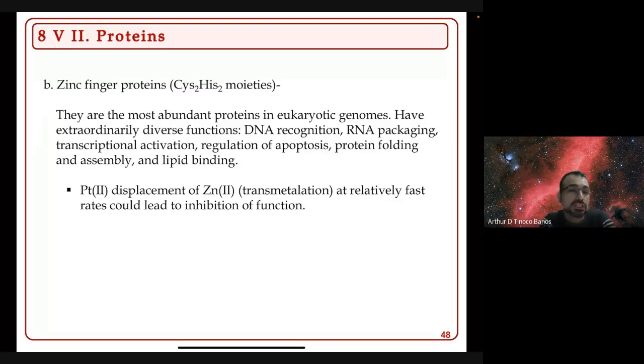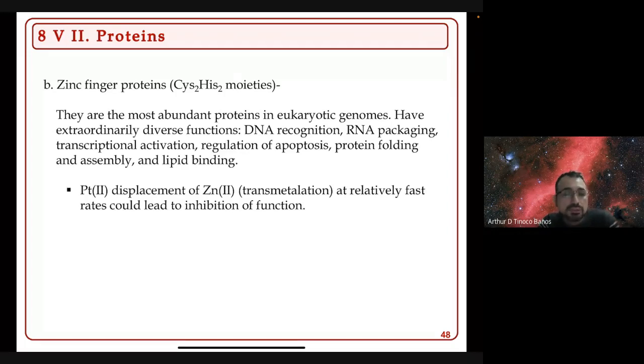We also have suggestions of platinum being able to affect the zinc finger proteins. If you recall last time when I discussed platinum being able to metallate albumin, I also mentioned that platinum can affect the circulating zinc, because zinc can bind to albumin, and it's proposed that to an extent albumin can serve as a delivery vehicle for zinc. Something similar can occur here, where platinum can affect the functionality of zinc finger proteins.